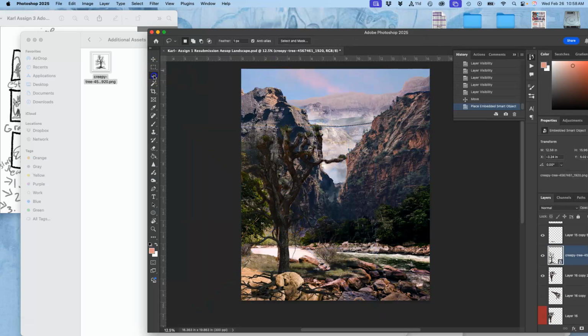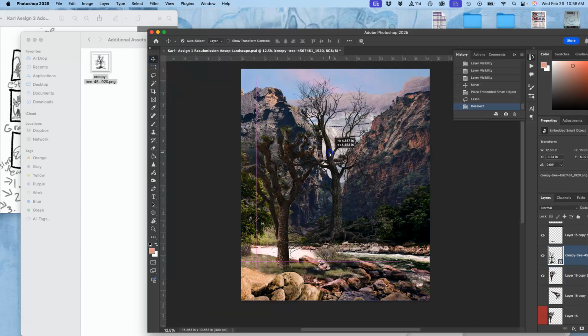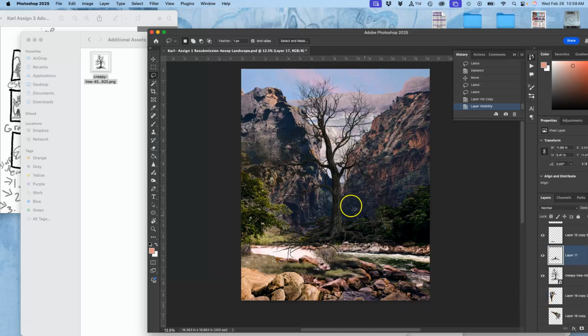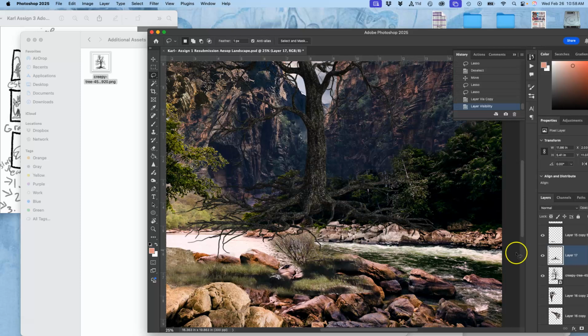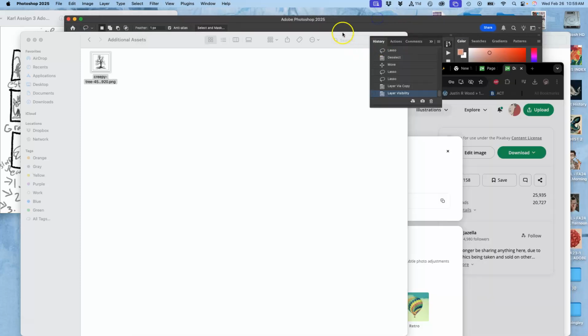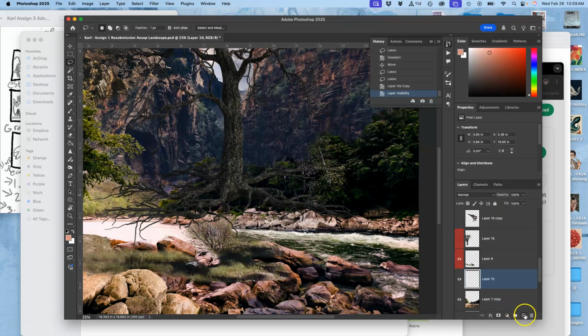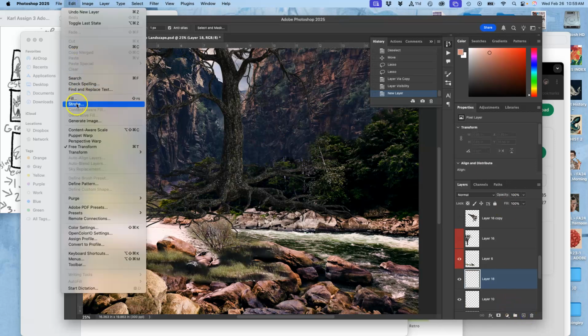Okay, now what I'm going to do is take all of that. Let's see, I just need the bottom part of it. So before I rasterize it, I'm going to take this portion of it, all these tree roots, duplicate it, and maybe to make this all easier for you to see, I'm just going to make a new layer that's just white, so you can see what I'm doing without having to see all of the photographic background behind it. So I just say new layer, then I say fill with white.